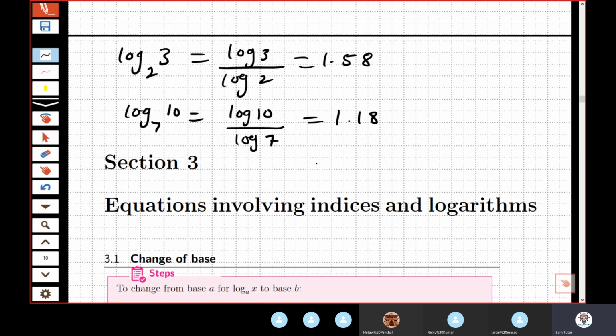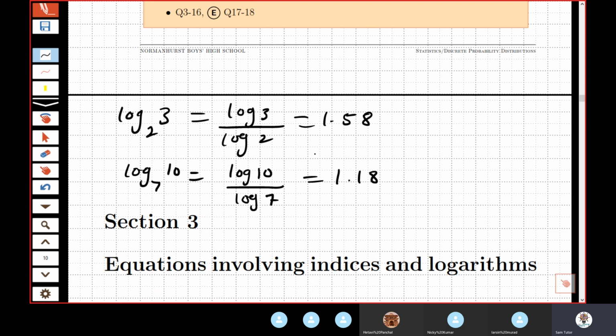Now to confuse you even more, the log that we're going to use is not the plain log. Right next to your log button, you'll see another button that says ln. So you've got log and you've got ln. Now log is what we say is base 10. I'm going to confuse you a little bit here, just so you can hear the words, but you don't need most of what I'm about to say. You just have to accept it.